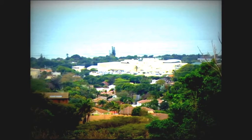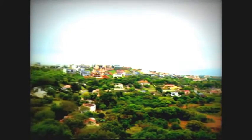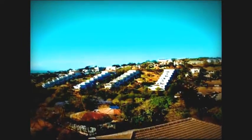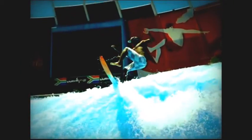Win a Home, as you know, it's all about design and drama, but it has to be set against the backdrop of prime real estate and property. Ilala Views here in La Lucia is set against the backdrop of Umhlanga, and Umhlanga is one of the fastest growing municipalities anywhere in South Africa. You've got a lot of decentralization happening out of the Durban CBD up north here, so it makes living in La Lucia fantastic. You can drive down the road and be at work in a couple of minutes. You've got Gateway Theatre of Shopping, one of the biggest shopping malls in the Southern Hemisphere. You've got golf estates and lifestyle aplenty with the beach just down the road.